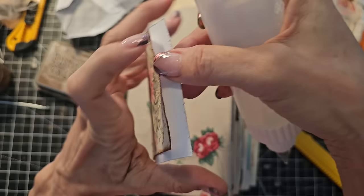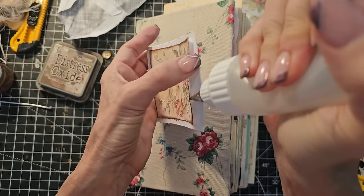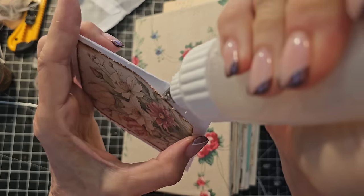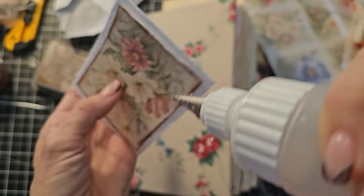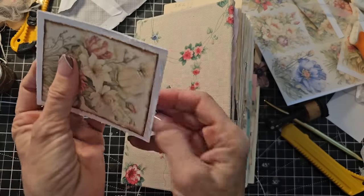Yeah, it's a subtle art of when is enough enough? When is it not enough? When is it too much? Oh, well, who knows? Who makes these rules in junk journal world? I don't know. Who are you out there? Don't we have enough rules everywhere else? We have to have rules here too?